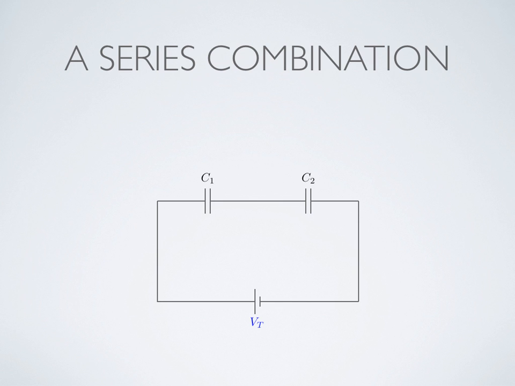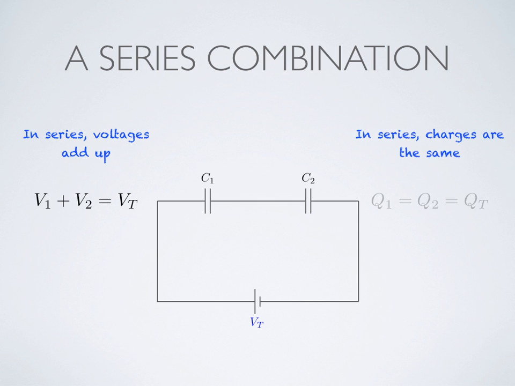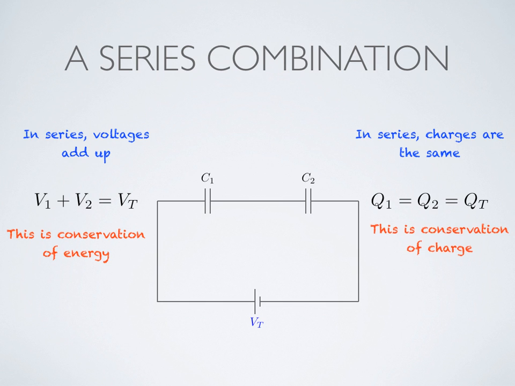What we knew when we worked with capacitors was that if I have two things in series, the voltages must add up. So the voltage drop across the first capacitor plus the voltage drop across the second must be the same as the voltage the battery is giving us. We also had that the charge had to be the same on those two, because charge is conserved after all, so whatever charge came off of C1 had to go on to C2, and that's the charge that came out of the battery to begin with.